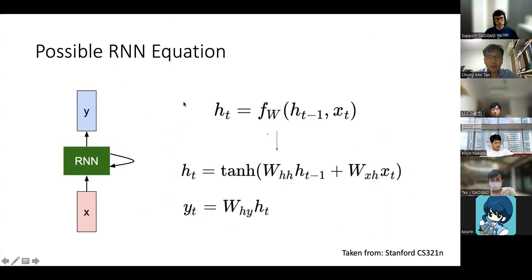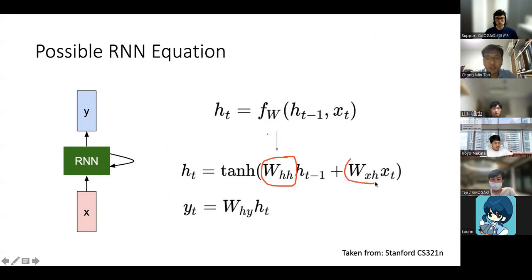Okay, so what does this mean for a neural network? It means that if we translate this to a neural network, we can translate it to a non-linear activation of your weights. So we have a set of vectors here. W_hh stands for the weights from the hidden layer to the hidden layer, so the dimensions are the hidden layer dimensions.